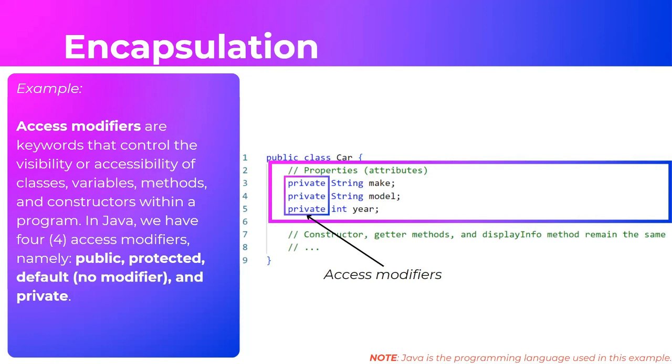In Java, by the way, be specific to Java, because in other languages there are other access modifiers. Like in VB, we have Friend. I could no longer recall exactly, but we have that weird additional access modifier. In Java, we have 4 modifiers: public, protected, default, meaning there are no modifiers visible, and private.